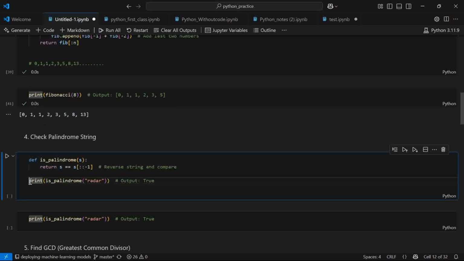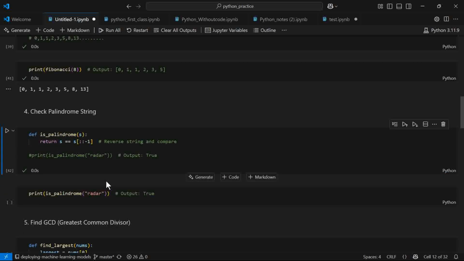Let me just comment this out and run this. Okay, it got run. Now let's call the function and see whether it is working or not. So what I did, I am calling the function with the input radar. As you can see, RADAR.